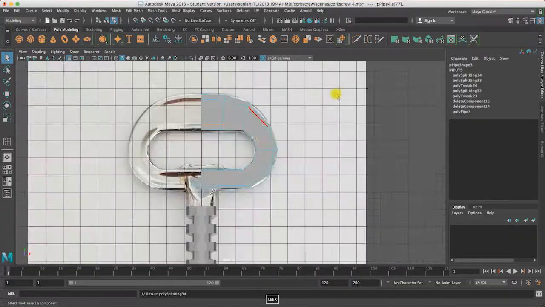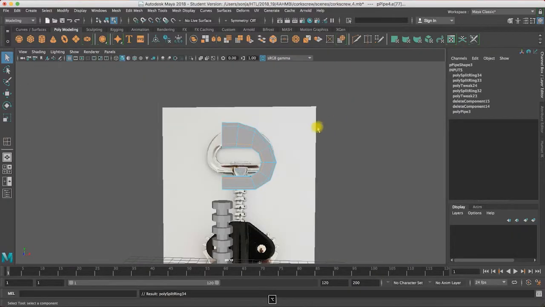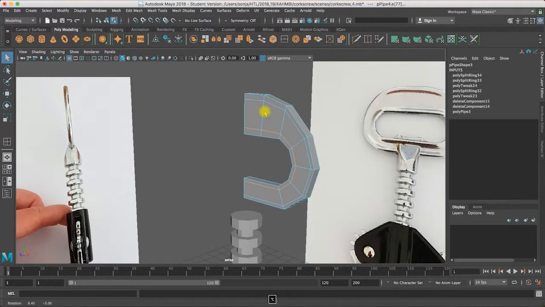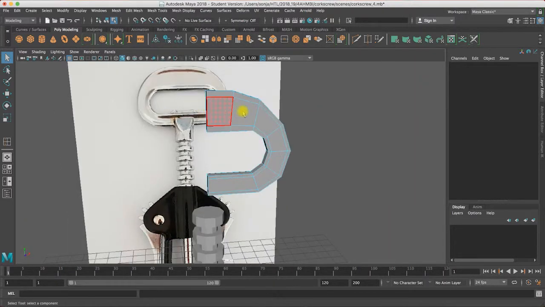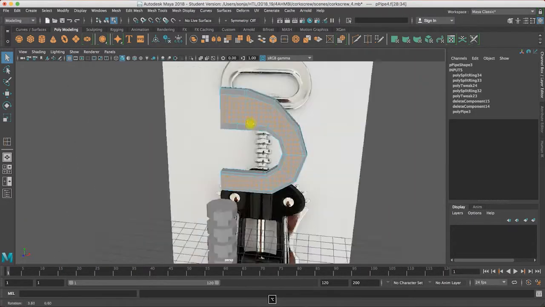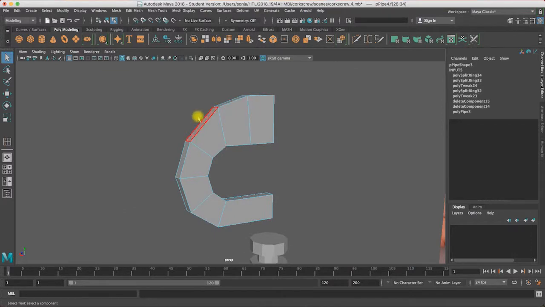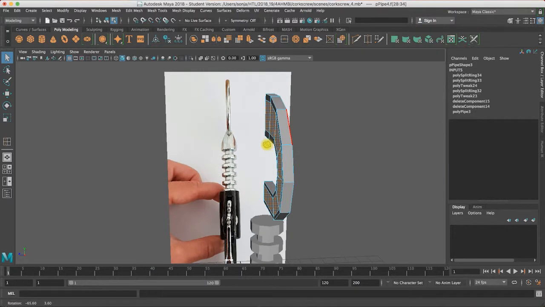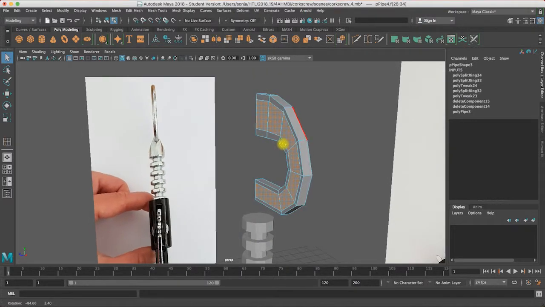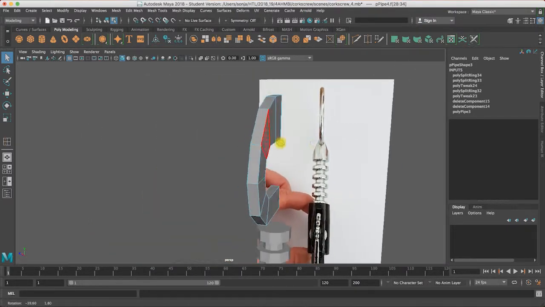And the best way of doing this might be that we select the edge ring. Oh, of course I can mirror it. Do I mirror it?